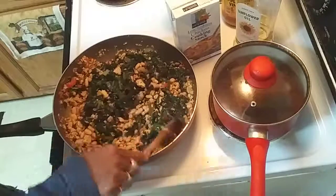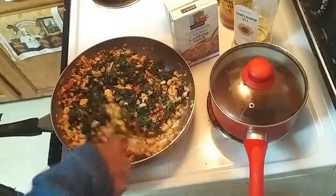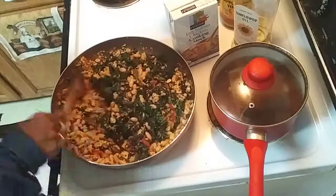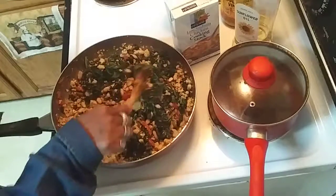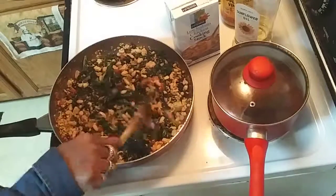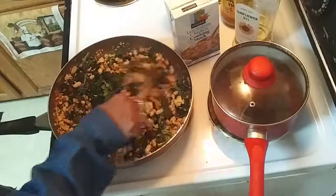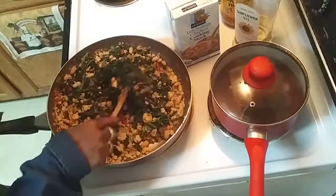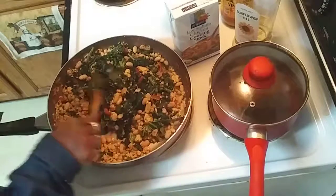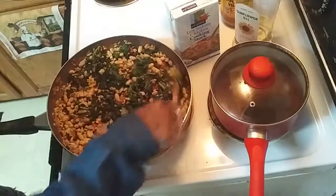But I'm not going to keep you guys here with me because actually that is it to the meal. As I said, you don't have to add beans. You can just simply make the scramble. Because when I had it, it didn't have beans. Beans are just something that I came up with today as I was preparing to make this meal. And I said, you know what, let me try it. You don't know what you're going to like until you try something. I like beans, I like greens. And it's not like I've never had beans and greens on the same plate before.